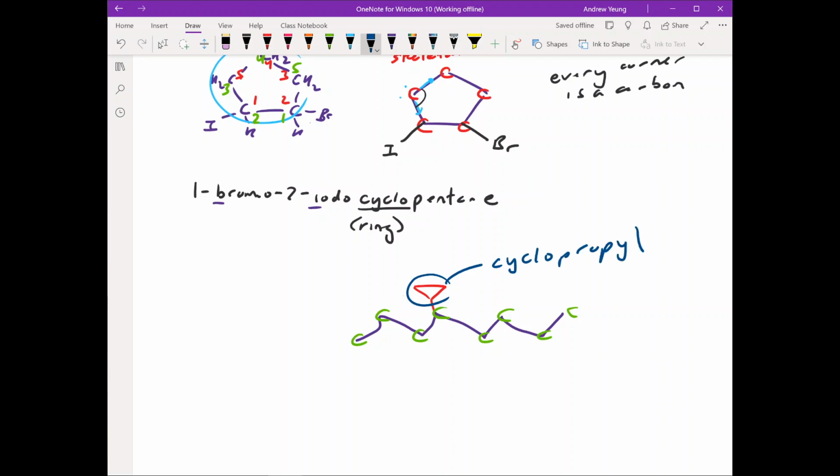Cyclo is for ring, and then the YL ending tells you, oh, it's a branch. Again, if you go on to chemistry here, you're going to see multiple rings, and rings that are tinier and whatnot. For us, we're going to deal with more so the case where there's only going to be one ring. The ring is always going to be the longest chain, and you're going to just use that as the parent, name the substituents, and keep the numbers tiny, as you do normally anyways.